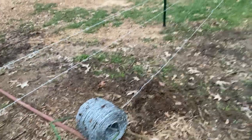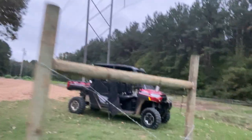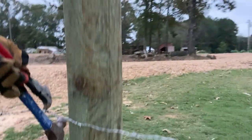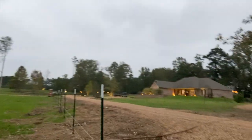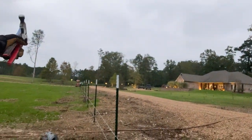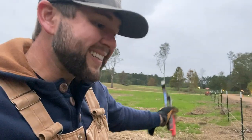All right, so for instance, we got it right here. Now, you see we have our second pull post. This one I'm not gonna anchor in right here. I'm just gonna simply get it to where it's guided. So for instance, I'll put it there and then just guide it. Won't tighten it down until we pull everything tight. But that way when we roll it, we've already got the setup here. We'll put it down there, do the same thing, guide it in two other pull posts, and then basically use our tractor or our pulley to pull it tight.